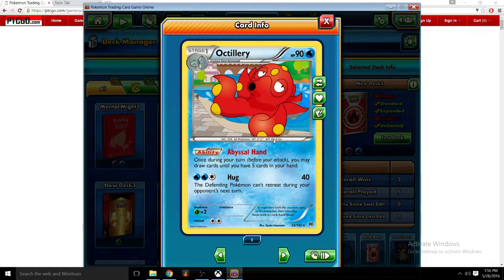So I haven't been able to pull one, but I do use Octillery, and I actually got my Octillery through trades as well. I buy the online codes online, and I trade them with people in the Pokemon trading card game. So that's how I was able to get mine. If you're interested in the actual website where I purchased them, I'll show you, but I'll also leave a link in the description on the bottom for you guys too.